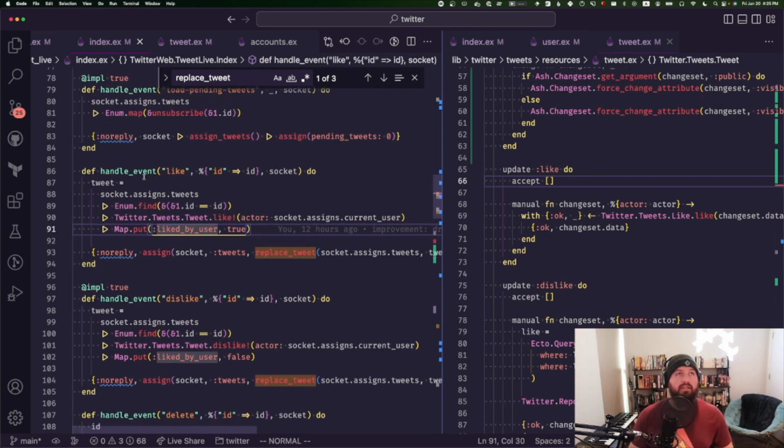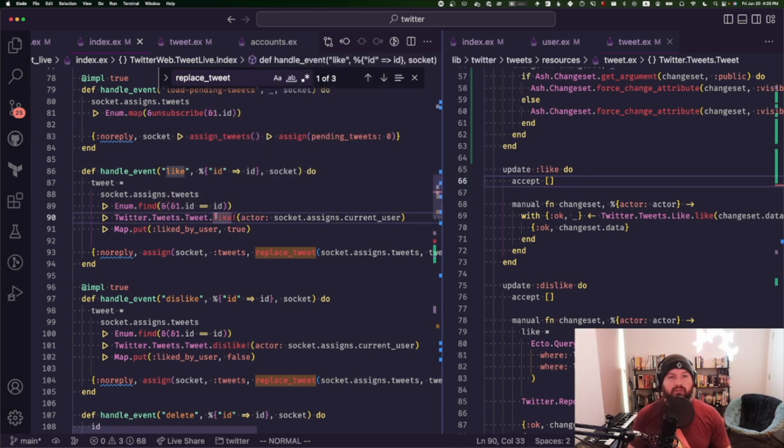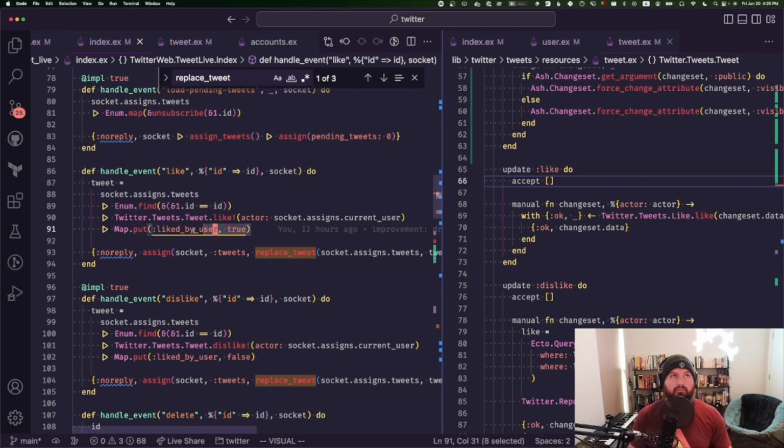Well, in this case, when you say you like a tweet, we find the tweet that we have in our database, or that we have in the LiveView socket. We have the state of that tweet because that tweet exists here, right? So we find that tweet, and then we call the like action on it. And then we just manually mark it as having been liked by this user. And is that happening in the list for the liked by user when you do the feed query? Is that also being set for every single tweet that you're pulling out of the database?